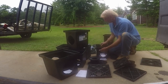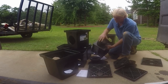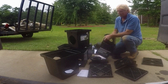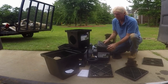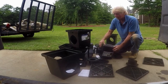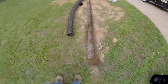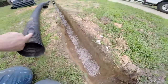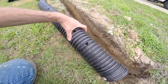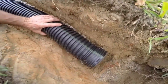The very first catch basin will be a single outlet — just keep the plug in one side. The nine-inch grate sits on top. Nothing's coming in this side because this is the beginning of the line, so we keep that cap on and run our six-inch pipe right out through there. We've got a small base of gravel at the bottom. Remember, we're running perforated pipe with the holes pointing down into the gravel.